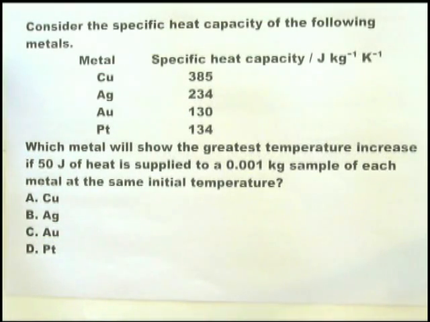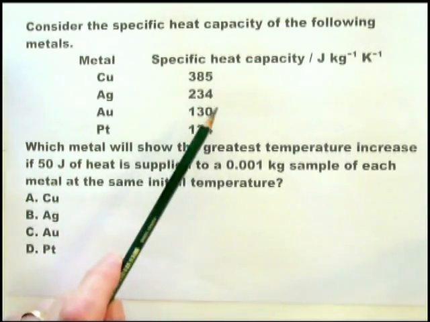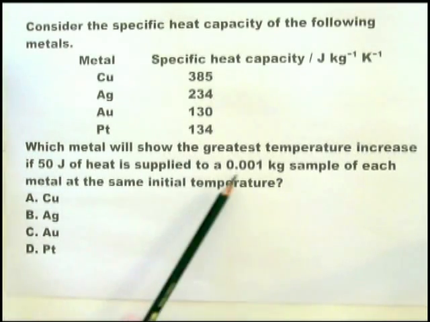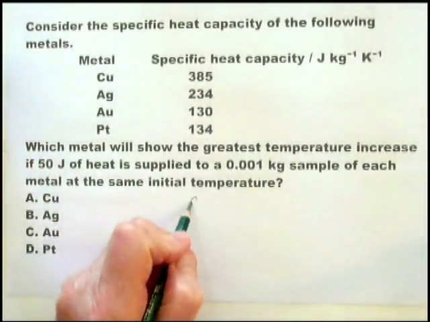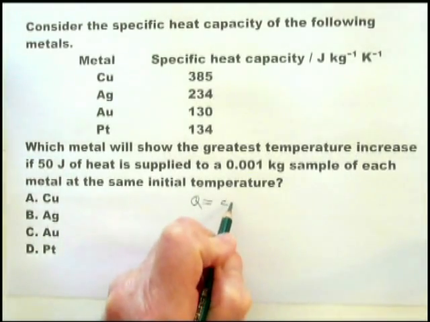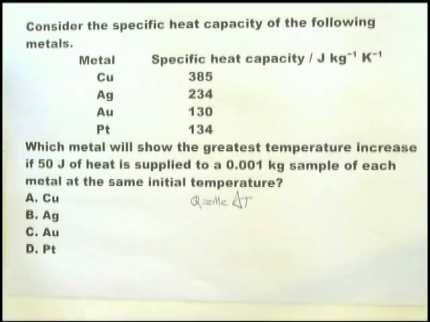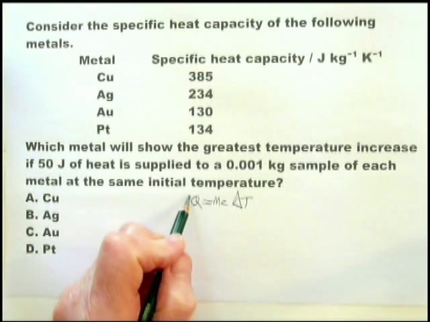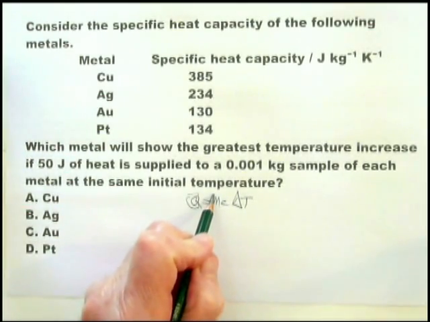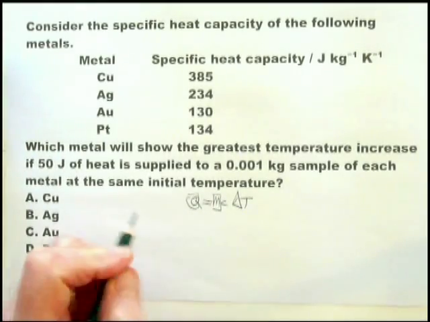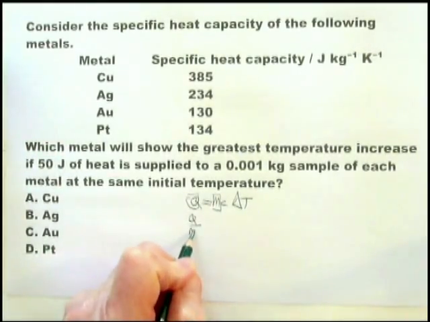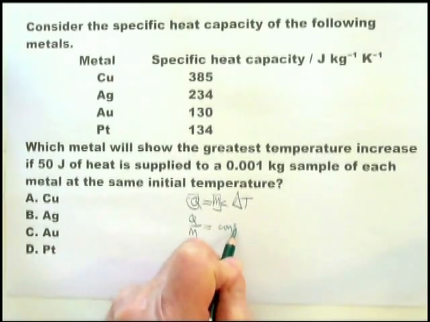However, you don't even need to do any calculations. As soon as they give you a lot of numbers, all those 4, this one there and that one there, you need to think, maybe I don't need to do so many calculations. And if you look at the formula, Q equals mc delta T, they tell you what Q is, they tell you what M is. Therefore, you can say Q over M equals a constant.